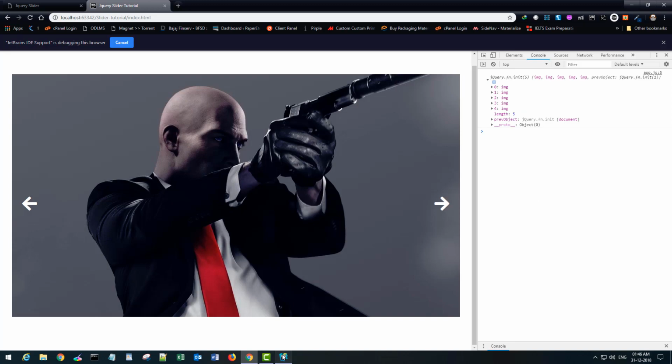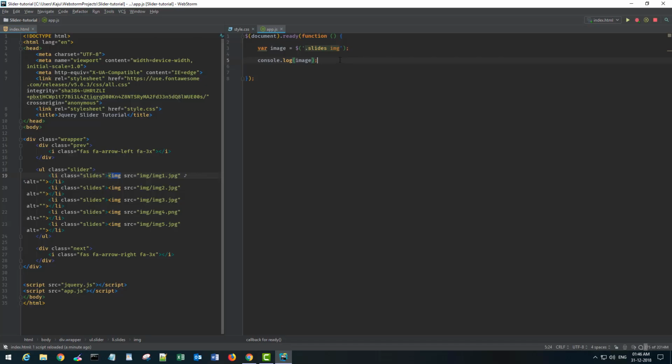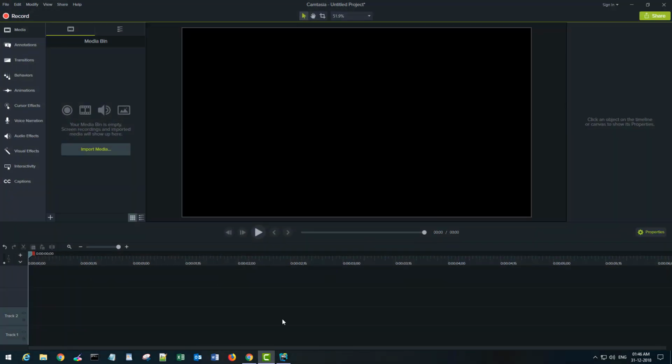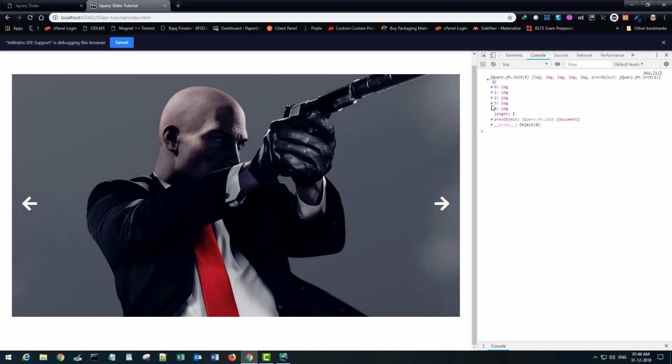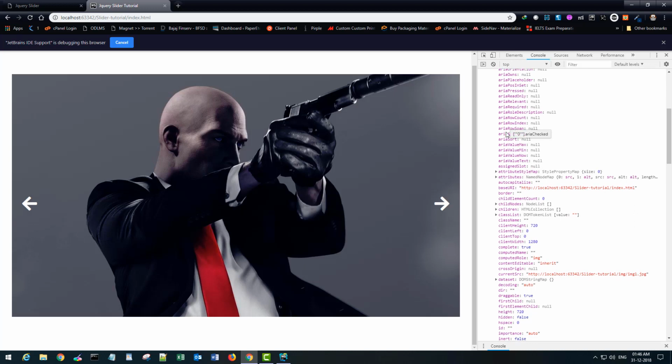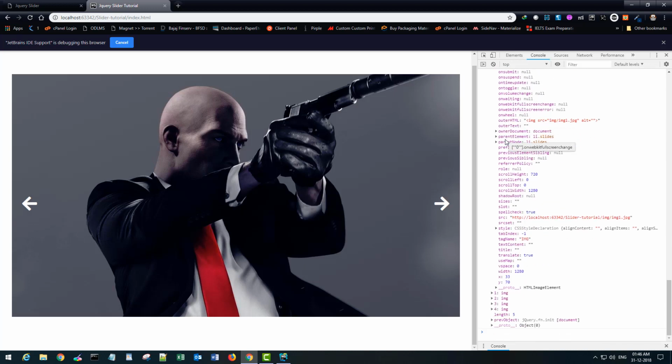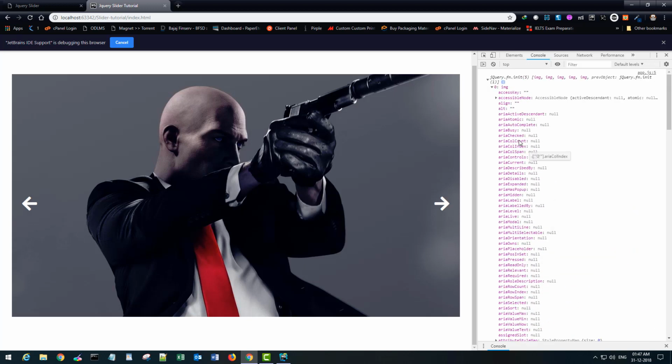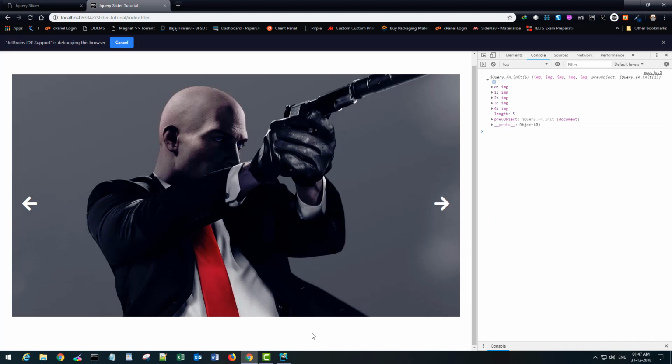So we have 5 list items here, so it captured all those 5 list items and stored them in this image variable. And if you expand one of the items here, you'll see there is a property called source, src. We are interested in this source attribute only. That is what we are going to change or modify with the help of jQuery.